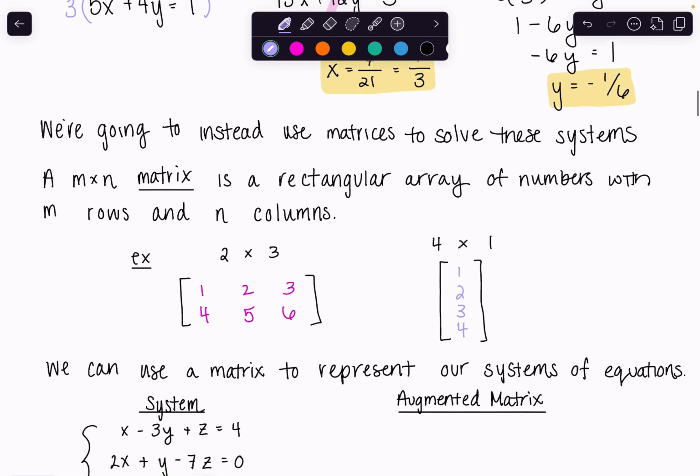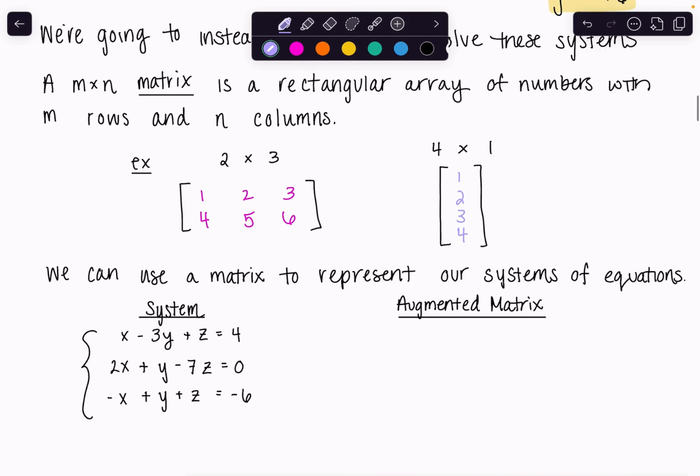So what happens is when we have a system of equations, we can always turn it into a matrix, and it's called an augmented matrix. Again, this is really messy to keep track of. If I want to solve this system, I'd first have to reduce it to 2 equations with 2 unknowns, and then solve that, and then go back and figure out what that missing variable ends up being. Instead, I know my 3 variables are x, y, and z, and then I have equals some constant. So what we do is we create a matrix.